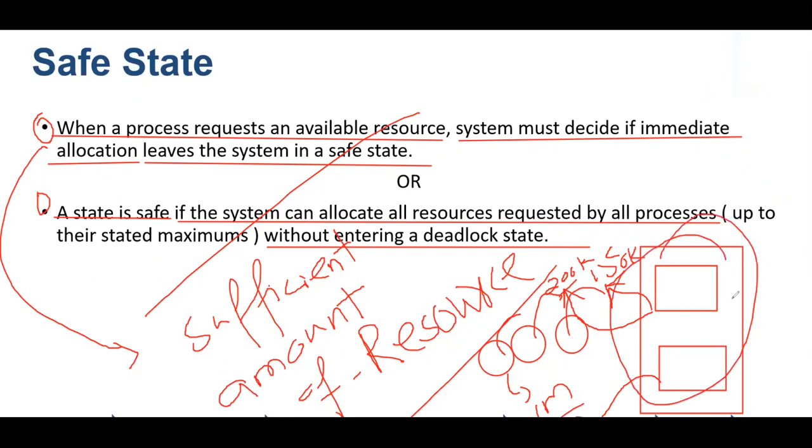If the bank will face no lack of money, that means the bank is in a safe state. The bank can deal with the 4th and the 5th customer because the bank has a sufficient amount and can satisfy the request, no problem. The bank will not face a lack of money. So dear students, in such cases, the bank will be in a safe state. In such a case, our system will also be in a safe state because of the sufficient amount of resources.